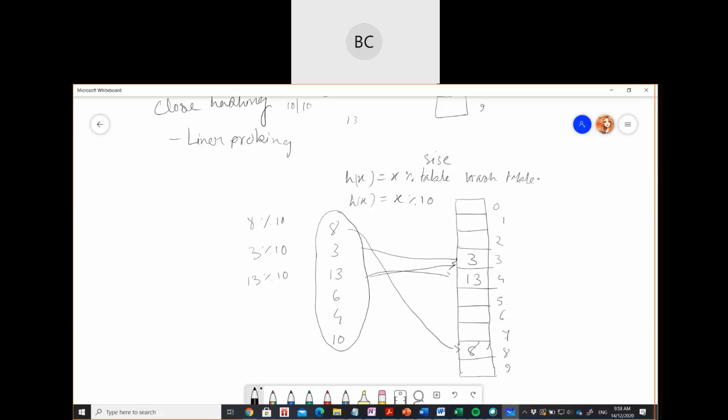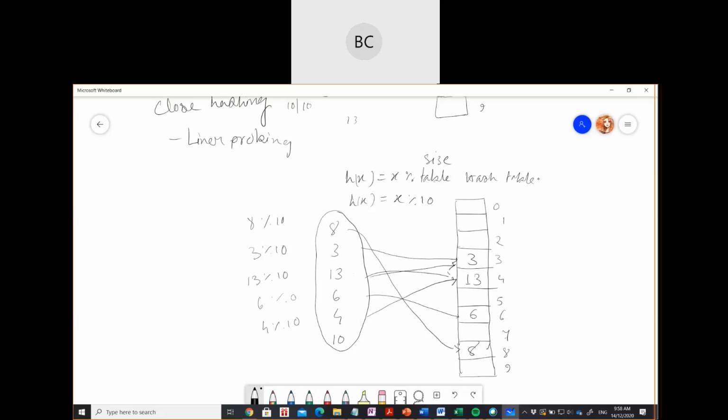Now I have 6. 6 mod 10 is 6. I'm going to keep it in 6. Next, 4. What is 4 mod 10? Tell me. Yes, correct, it's 4.